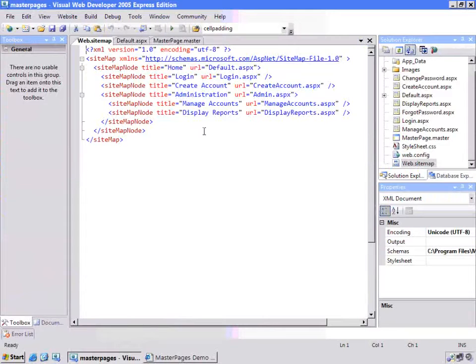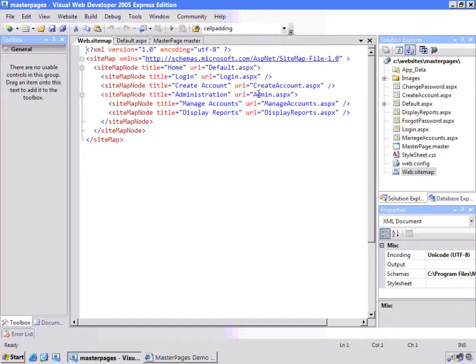This is an XML representation of a hierarchical view of our site. And the reason why I have all these placeholders is because the sitemap syntax, when it's interpreted, requires you to actually have all these pages, or they can't all point to the same empty or default page. So we have kind of a 3-layer arbitrary menu structure or layout here with manage accounts down the bottom.